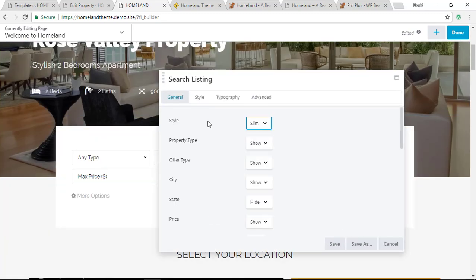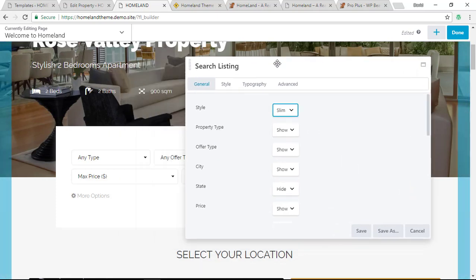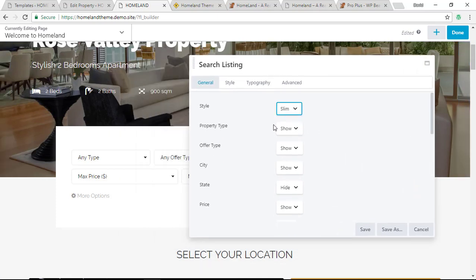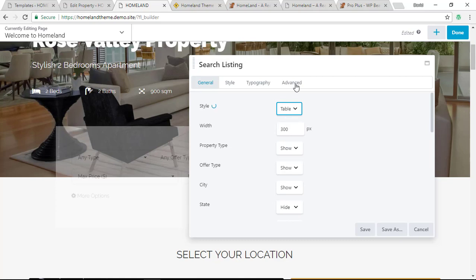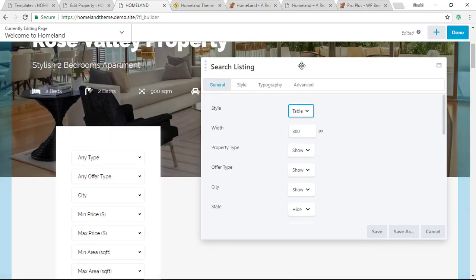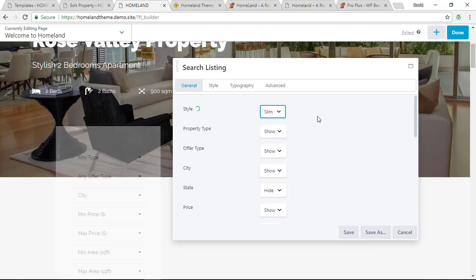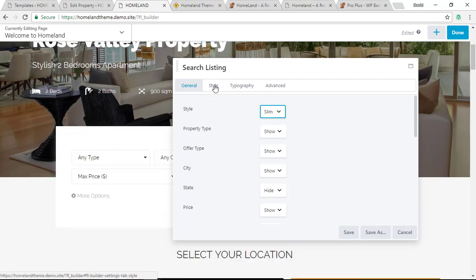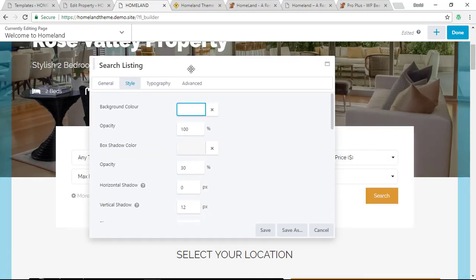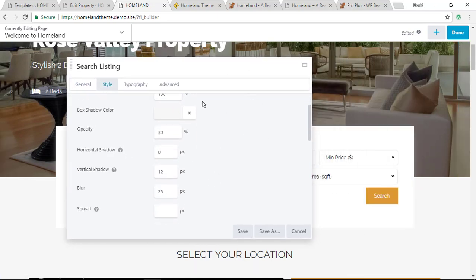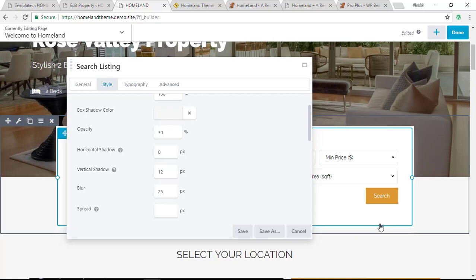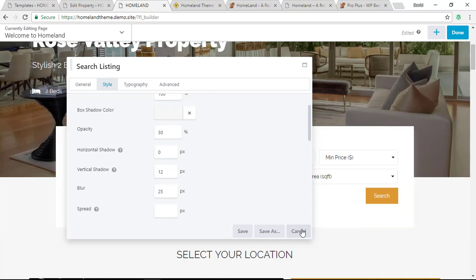This is what is called search listing, which I keep calling search engine. And this allows you to decide what you're going to hide and show. It actually gives you the table view, which is what we were seeing, I think, on, yeah, there we are, on the sidebars, but we'll put that back to slim. And you can do a lot of the styling for the buttons and the backgrounds, and there's some drop shadow you can set as well for this.